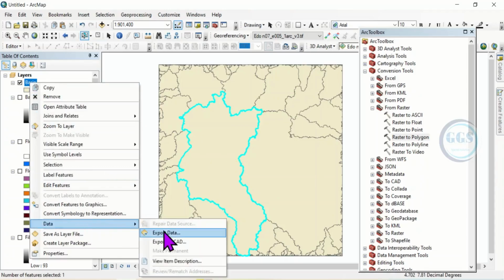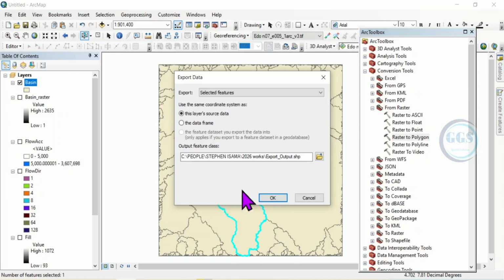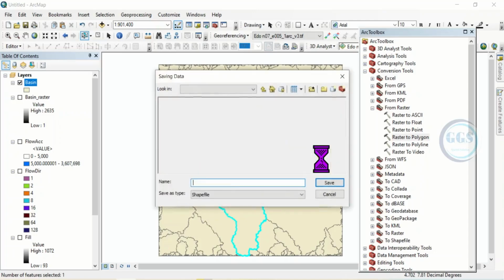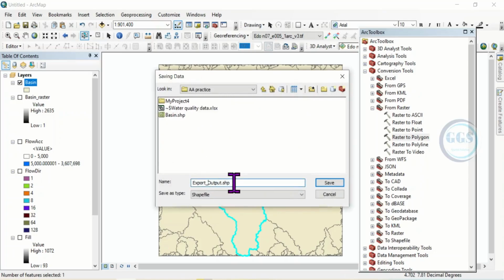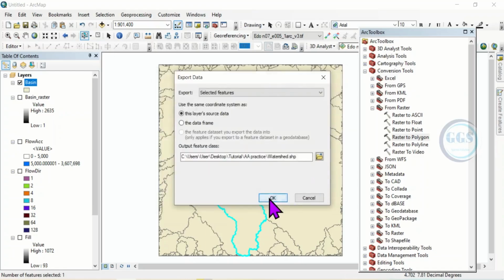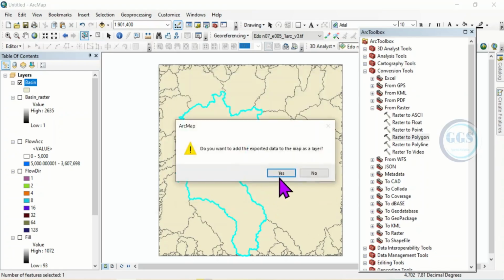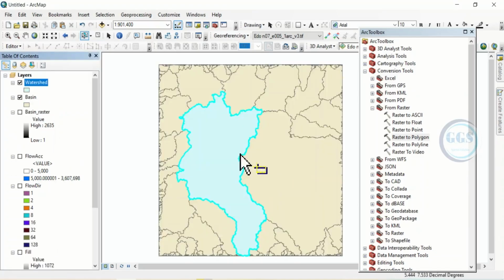Then click on export data. Then navigate to your working folder. Here is my working folder. So let me name this as Watershed. Then click on save and click on OK. So click yes to add it to your map.